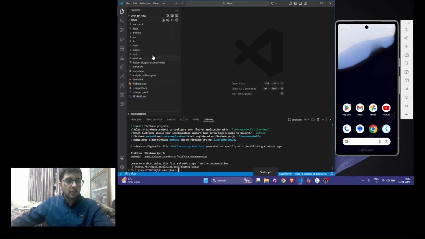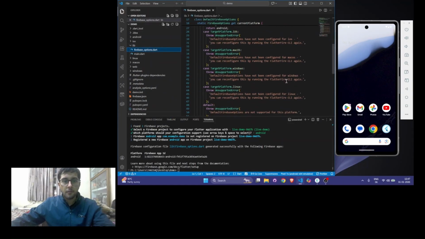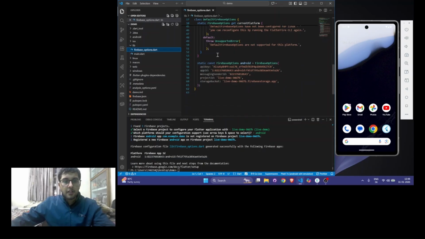So now where can we see this file? Right here. Now this file contains these API keys, app ID, and all this. All this data may look like it is confidential data that should not be put up in any application or pushed on GitHub, but actually these are just identifiers that are used by the Google Crashlytics to identify that the log is actually coming from this application and to where they will store the log.